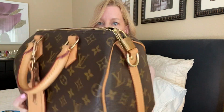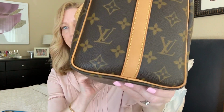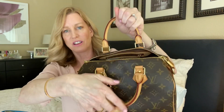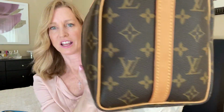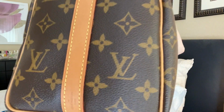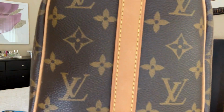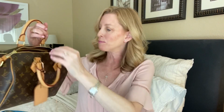This bag is patinaing just beautifully. Absolutely gorgeous. It's got this beautiful uniform patina on the handles, everything. Like there is not one drop of water or anything on this beautiful bag. Just the patina is just absolutely stunning.